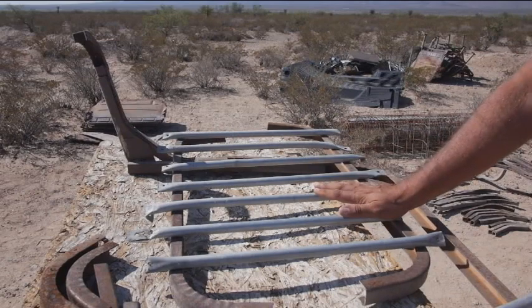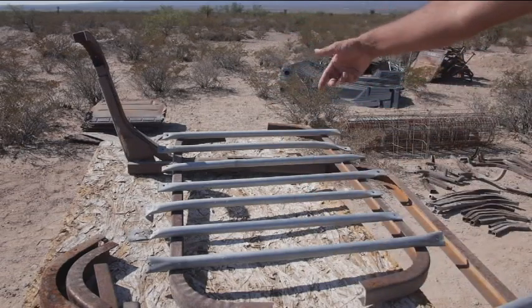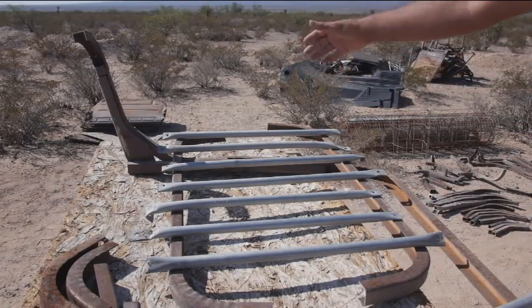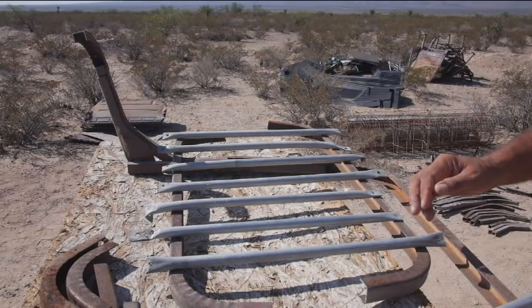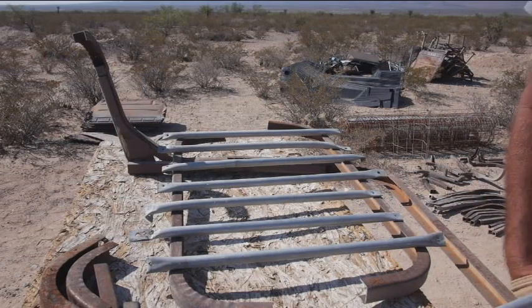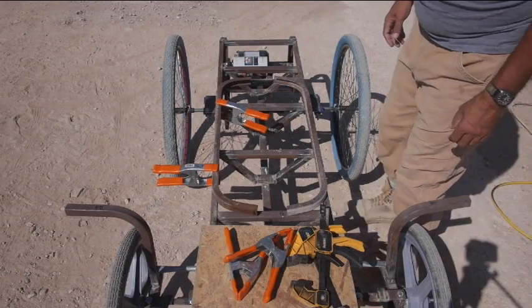I have some pipe insulation. I also have a few of your Mexican horse blankets, which would be perfect on here. Just lay that across, put a clamp or a clothespin or something to hold it in place so it doesn't fall off, right? So if you had a horse blanket going across this, and you're leaning back on it, but most of your weight is down on your butt still. It's not going to be like a car seat. Okay, this isn't maybe the most unusual idea, but it seems like it'll work.